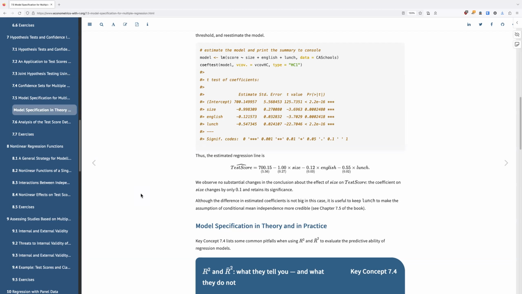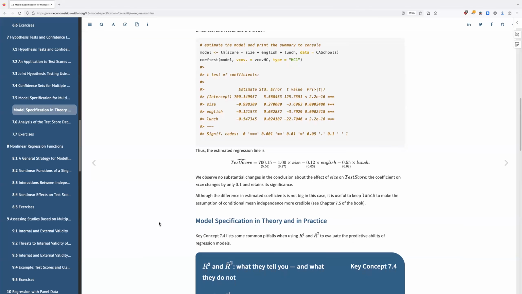Another reason why lunch is included as an indirect indicator of income is that in this data the unit of analysis is the individual school. If the unit of analysis were census tract or school district, we could find a more direct measure like median household income of the school district. But in this case lunch is a very good indicator.